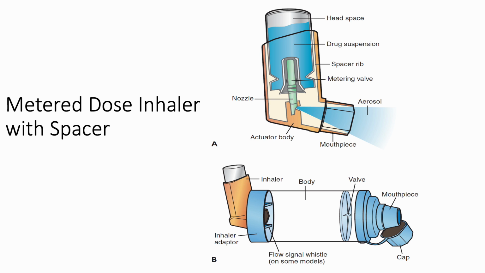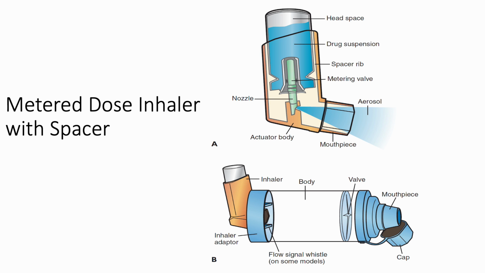So big things when we're talking about metered dose inhalers, whether they're given with or without a spacer, it doesn't matter. We want to make sure that they rinse their mouth before we do the inhaler so that we can keep the mouthpiece with the least amount of bacteria on it as possible. Always shake the metered dose inhaler before we give it so that we can make sure that the contents are all mixed up and that they're getting an equal amount of medication. Again, we want them to totally clear their lungs, so breathe out slowly, breathe all of their air out, and then breathe slowly in as they puff that inhaler. Hold their breath for 10 seconds, and then they can breathe out as well.